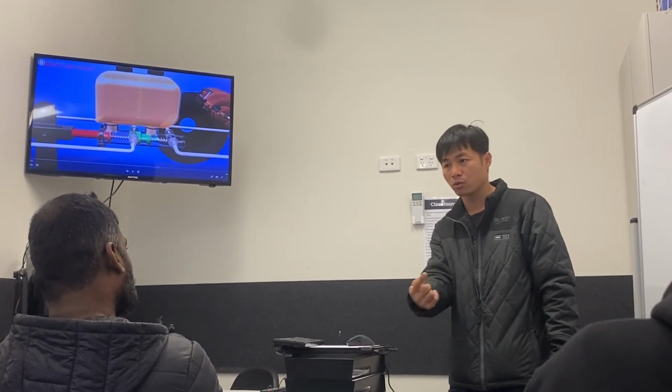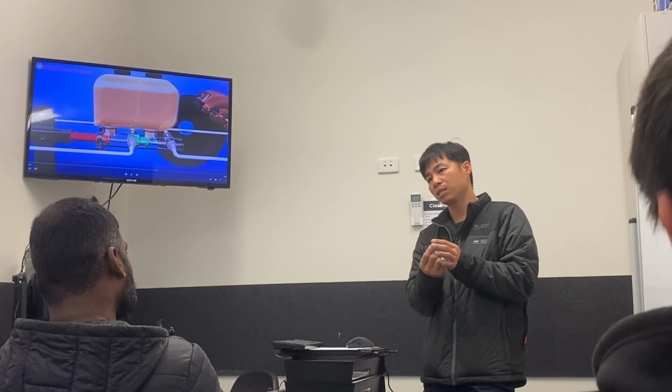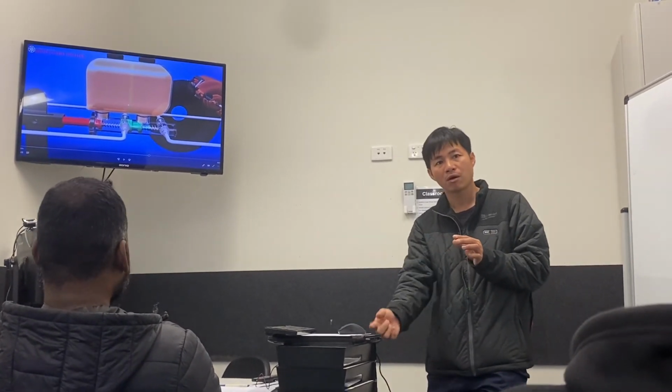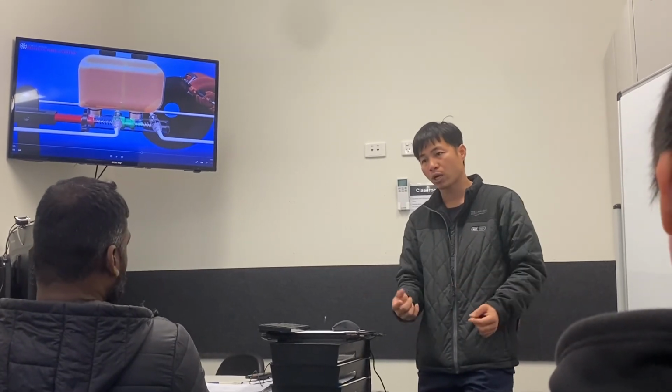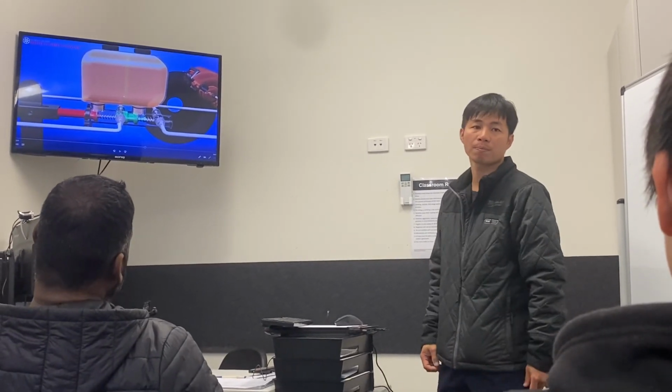So for a modern car, when you start the engine, that's why the dashboard will show up. When you start the engine, you release the handbrake and the red light is still on, then don't drive it. You better check it straight away and see what happened. Look outside at the tire, any leak in there. If the hose has been destroyed or snapped, you will see the sign coming out from the wheel. If one wheel is out of the way, you can say it must be something wrong here. Then you have to get it towed or something for further repair.